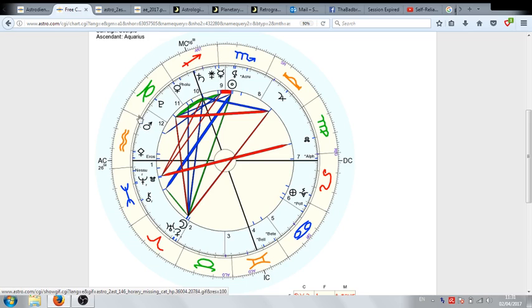And then we look to the ruler of Aquarius because Mars is in Aquarius. So we look to the ruler of Aquarius, which is Saturn. Saturn is right over here in between the 9th and 10th house. So straight away this tells me that this is something in between. The cat is in between, it's on the ledge, it's in between somewhere. And Saturn is just about to change from the 9th house into the 10th house.